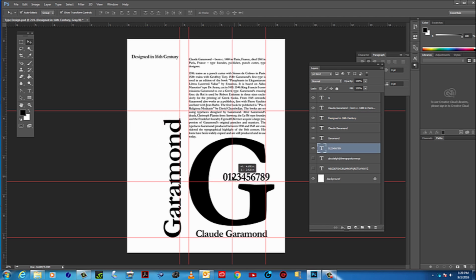Maybe I'll put those on a vertical and sort of align them with Garamond. Use my rotate tool. Now you see how I'm not getting it to constrain? Let's see, there's a 45. There's a 90. I can always go to Escape and go back.